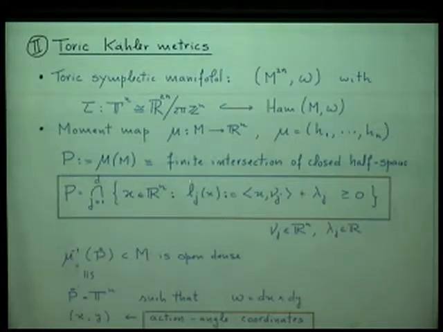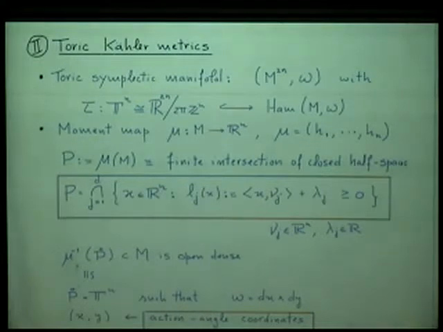So the image is determined by a bunch of inequalities, where this affine function, which is just determined by a normal vector to the hyperplane and the real number, you require these inequalities to be greater than or equal to zero, so that you are on one side of this half space. So what I'm saying there is that the image is going to look like that. So in R2, you have some hyperplane. Here is the normal. It has some position with respect to the origin. Here is another hyperplane, interior normal. And then you could have more. So the image will look like pieces like this. We'll have some pictures in a minute.